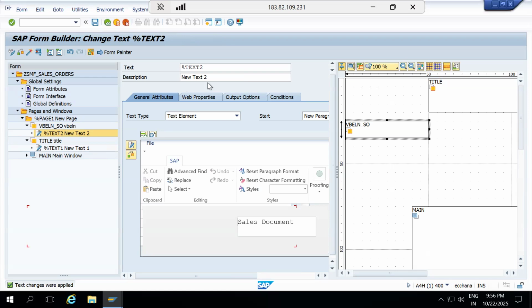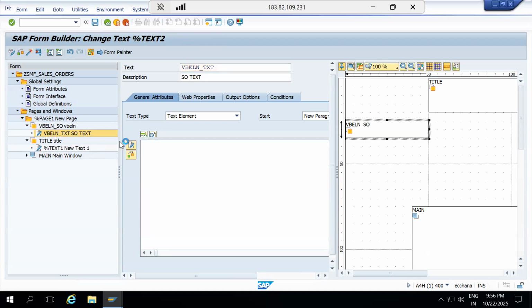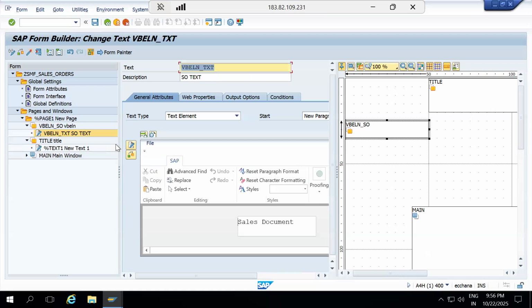So the next one is for text. Like this, you can take VBELN txt. And after this, this is the sales doc.